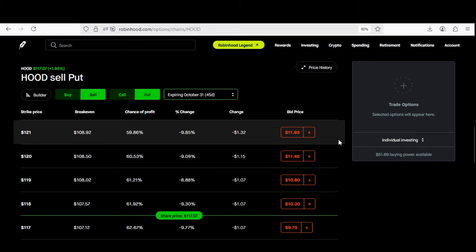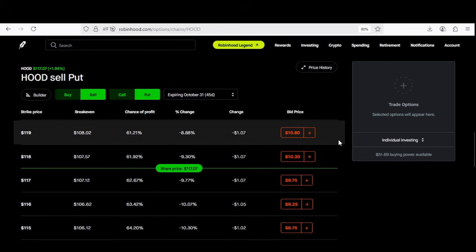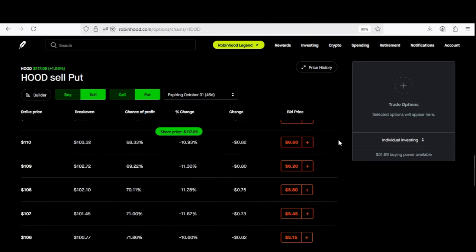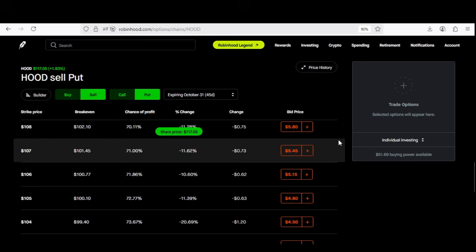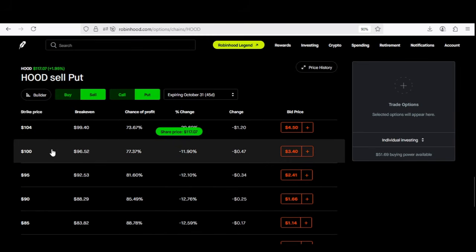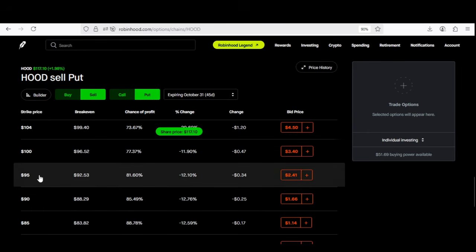Now, the cash secured put is a bullish option strategy. So we're going to use the lower end of the expected move, which is 99.80. That's going to be our basis for choosing our strike price. So the strike price I'm going to be choosing is going to be anywhere around 99.80. Let's just round it up to $100. So I could go with this $100 strike price based on the expected move that I saw there. But being that I'm an ultra conservative investor, I'm going to go one strike price down. I'm going to go to the $95 strike price.